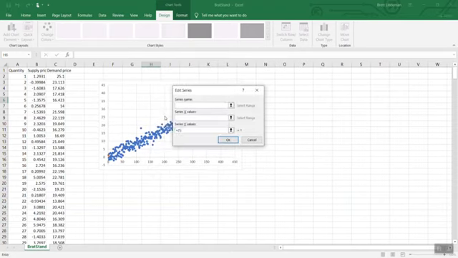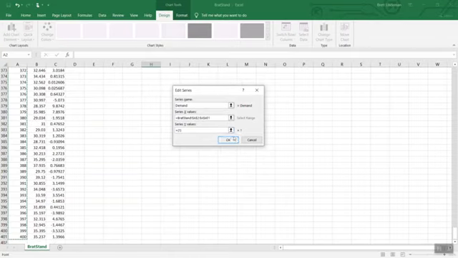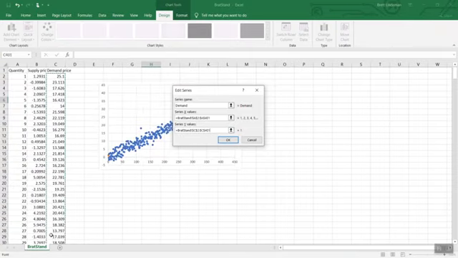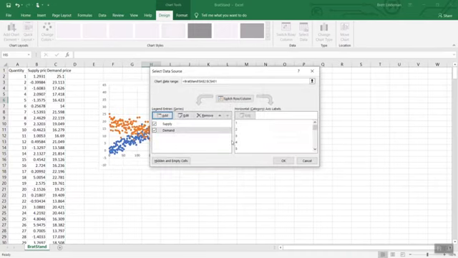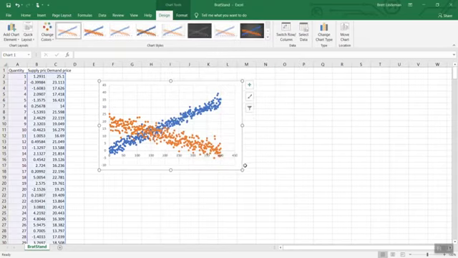So to get the demand curve, we're going to add another data set. So again, the series name I want to be demand. I'm going to do the same for the X values. And then for the Y values, I'm going to do the same procedure. Note that Excel cannot do equations in a plot. So I can't just plot y equals mx plus b via an equation, because Excel needs discrete data. That'll be important later.